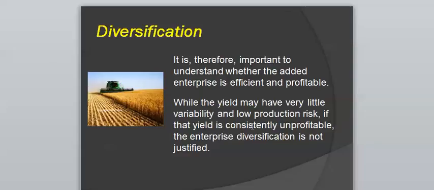While the yield may have very little variability and low production risk, if that yield is consistently unprofitable, then the enterprise diversification is not justified. So obviously, if we take on a second enterprise, a third enterprise, it's still got to be a profitable one in a high percentage of the years. Otherwise, we are simply losing money. We're not helping the operation. If we are going to diversify, we must participate in enterprises which show us a good probability of turning a profit.